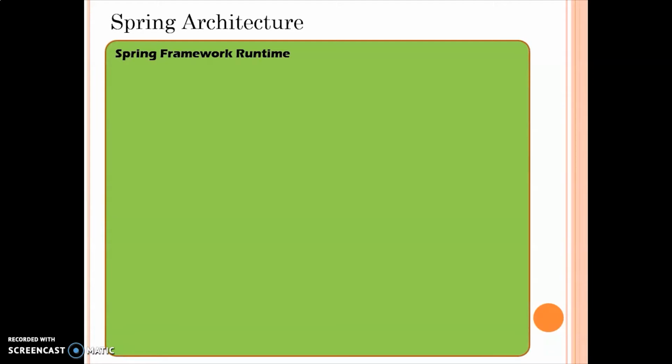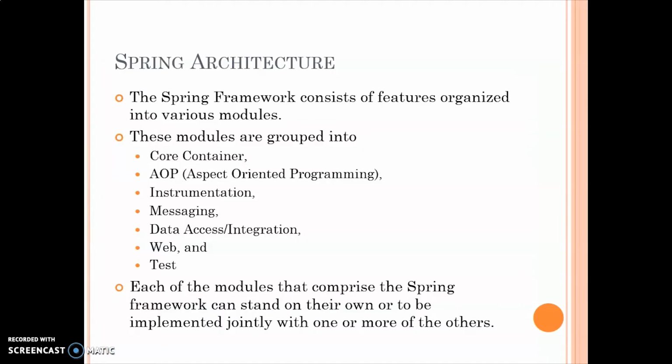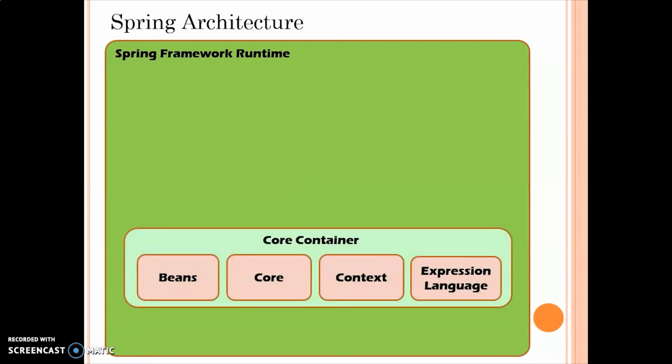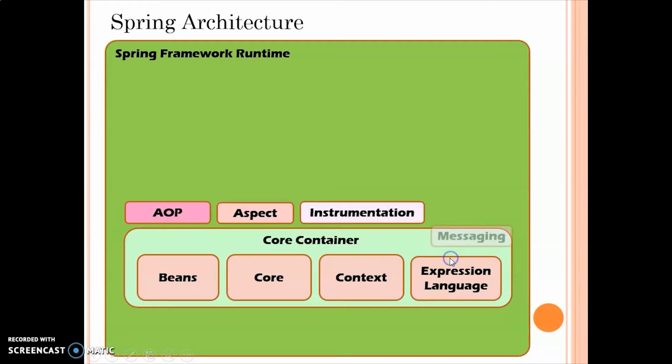Now, as you can see here, this is a diagram that we'll be talking about. We'll be seeing the Spring architecture here in detail. As we have already mentioned earlier, it is divided into various modules. Let's see each and every module here. The first module is basically the core container, which consists of beans, core, context and expression language features. Then it has the AOP module. It has the aspect module, which allows us to implement the AspectJ feature. It has instrumentation, it has messaging, which allows us to implement the various messaging APIs. This has been included new post Spring 4. Okay, so please take note of that.